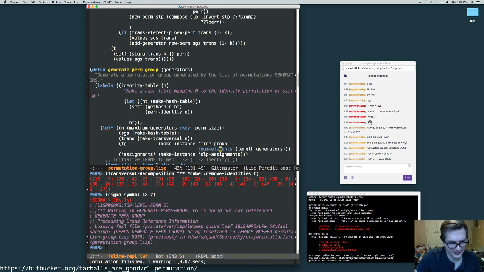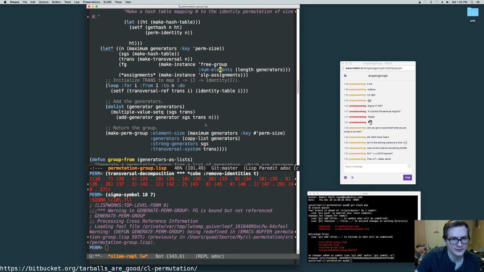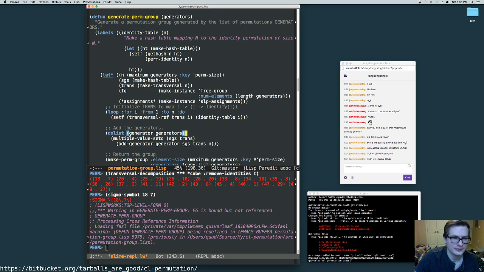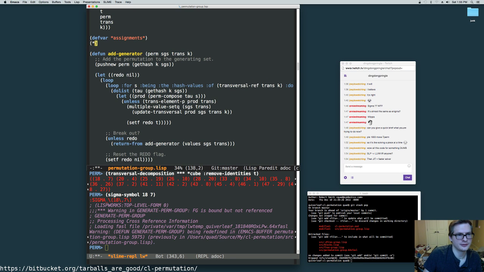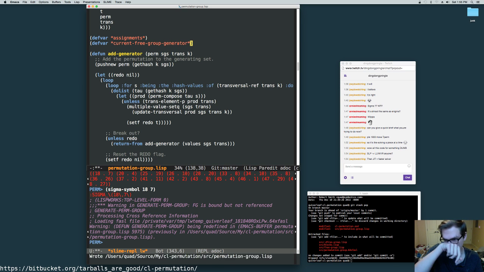Okay, so let's compile this. What's the warning? FG. Okay, that's fine. So what I want to do now, I'm going to make another value called current free group generator.